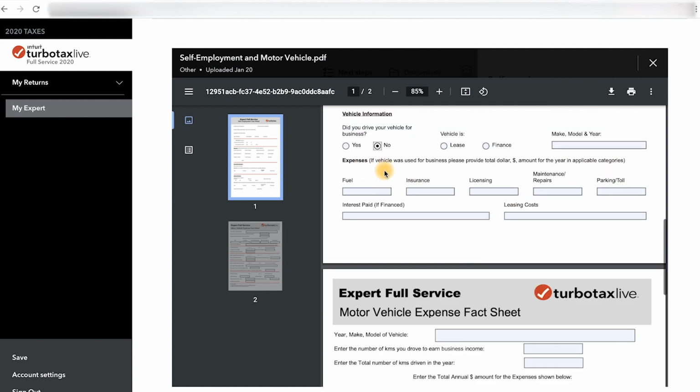And next, expenses. If vehicle was used for business, please provide total dollar amount for the year in applicable categories. So again, this is why it's so important throughout the year to track how much you're spending on fuel, car insurance, licensing, maintenance and repairs, parking and tolls, interest paid if you financed your car, and leasing costs.